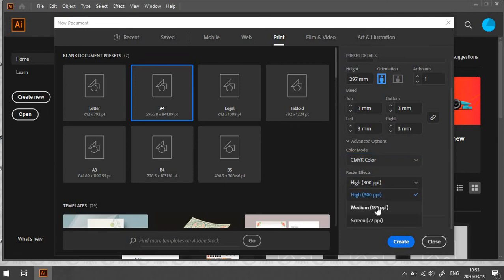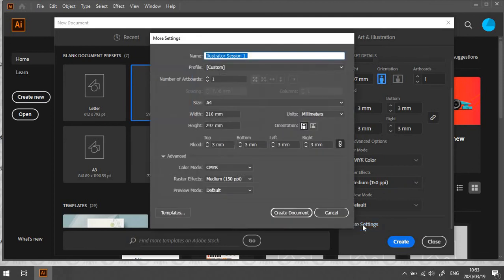But you can go and put it on 150 for me, please, just because that minimizes the file size that we're working with. And if you want to mail or use a Dropbox or a Google Drive that has a limit on size, then you want your file to be slightly smaller. You don't have to worry about preview mode. That's not something that you need to change at the moment.